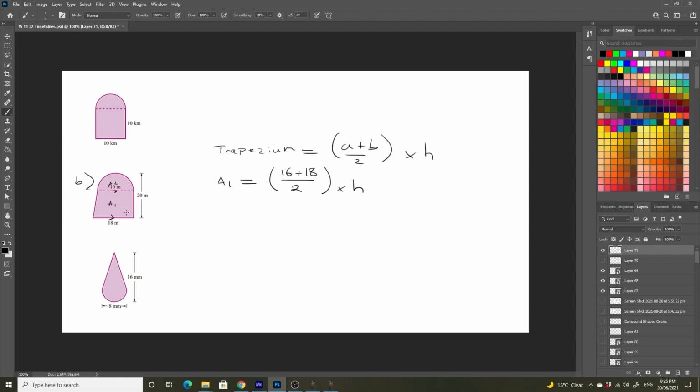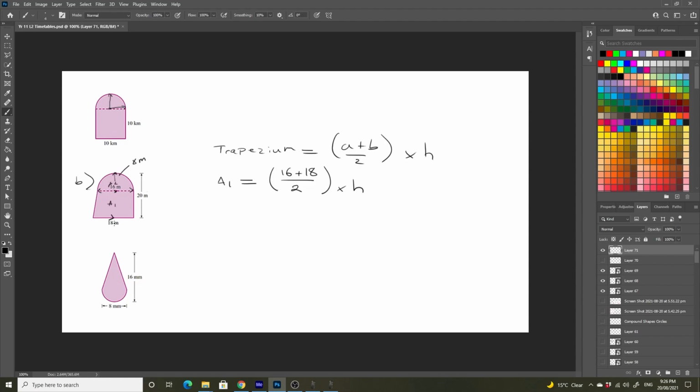We haven't been told what the perpendicular height is, but we can figure it out if we remember that the distance from the center point to any point on the circumference of a circle is equal to the radius. So the distance from this point here directly up 90 degrees is equal to the radius. And we know that this length here is the diameter. So this length to the top, directly 90 degrees, is going to be equal to 8 meters.